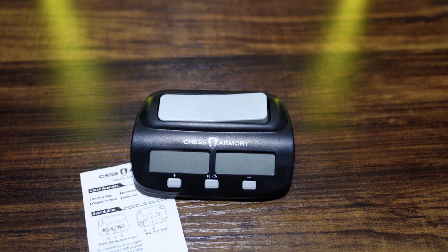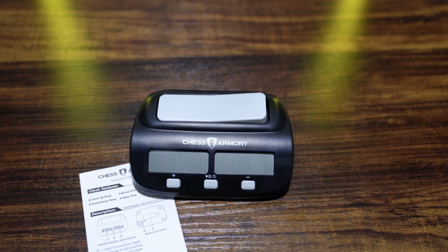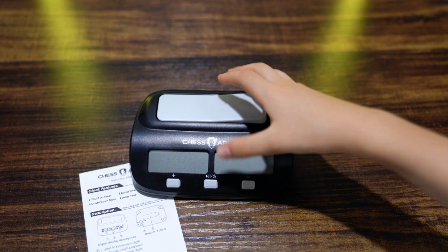First impressions, it's pretty lightweight. The buttons feel decent and the display is clear. The build quality is not bad for the price. Now let's go through some of the settings and see what this thing can do. This clock comes with different time controls, great for Blitz, Rapids or even classical chess. Let's try setting a basic 5-minute timer for a Blitz game.